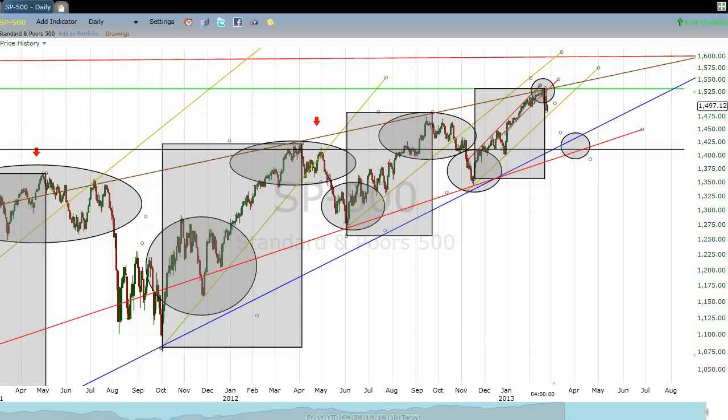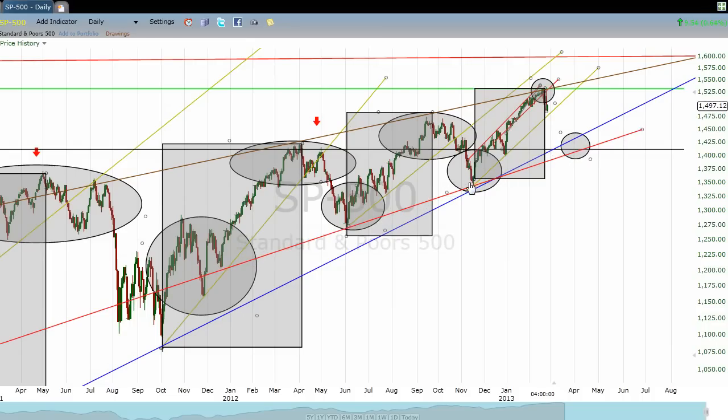Looking now at a daily chart, I want to show you that we have these yellowish lines, and it's when these lines are broken that we really establish a downtrend. So this line got broken, back tested, and then clearly we were in a downtrend. Then we established a new rising support line. Got broken, back tested, we were in a downtrend. Established a new rising support line. Got broken, didn't quite get back tested, then we were in another downtrend.